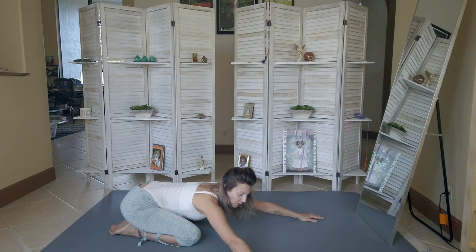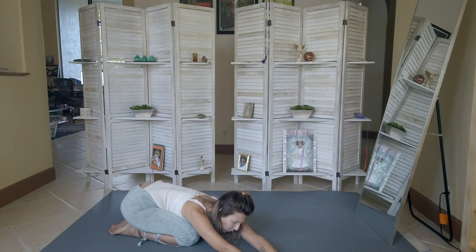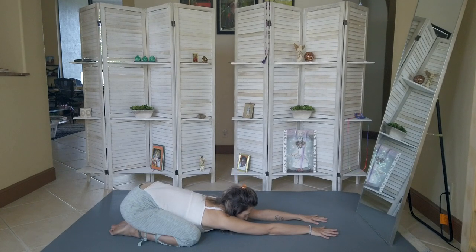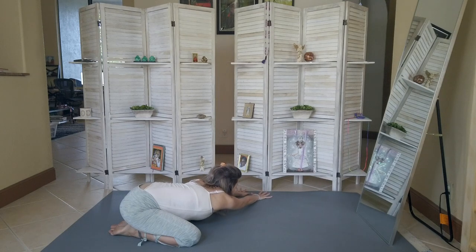You take your hands, walk them over to the right, and just really start to feel that whole left side getting long. It's just about allowing the body to move so we can move the blood, we can move the circulation. Come back through the center, take it over to the left, getting that whole right side long.